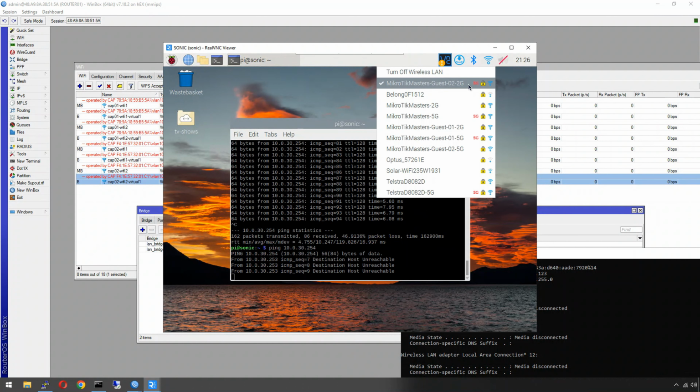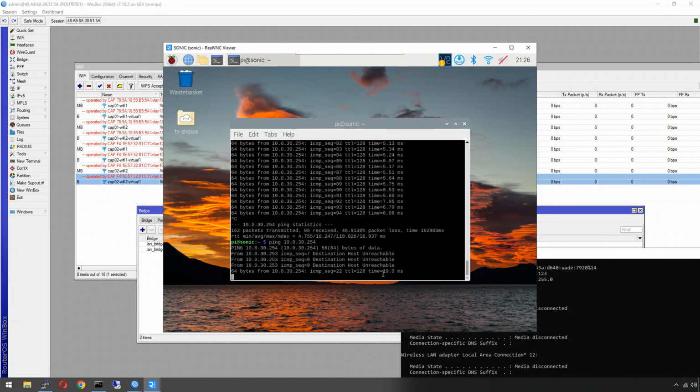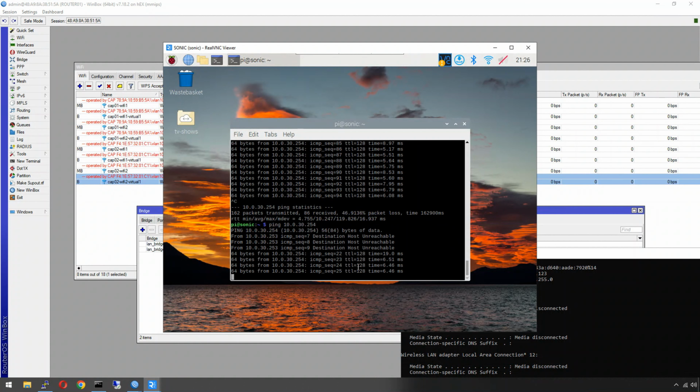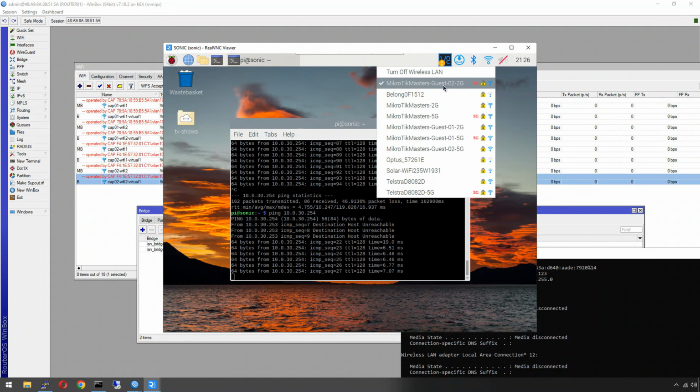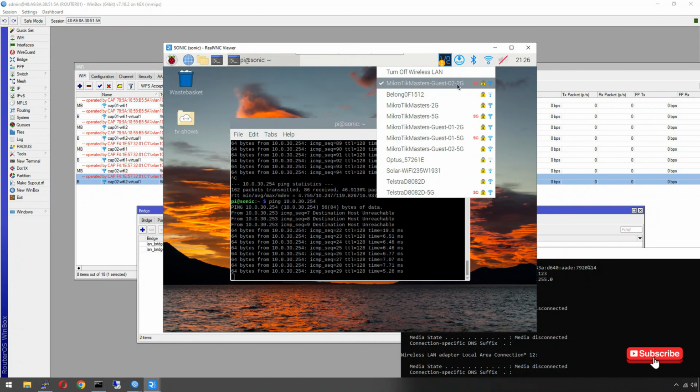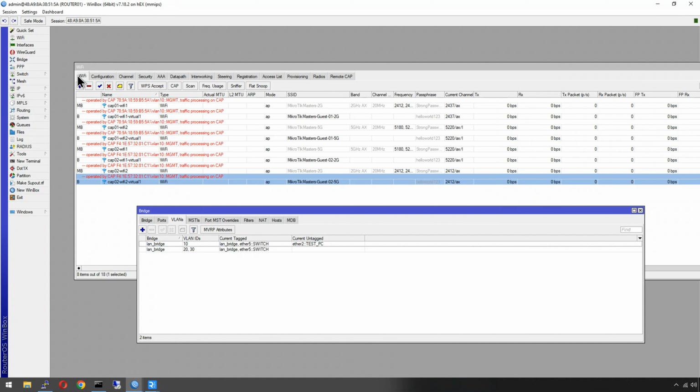There we go. So now on 2G, I can now ping it because I'm actually on the same access point. This one's on the 2G interface and this one's on the 5G interface. So now we can talk between each other. That client isolation is only going to work when we're on that same actual interface. So any one of these, if we're on the same one together, that client isolation is now going to block that. So that's number one.